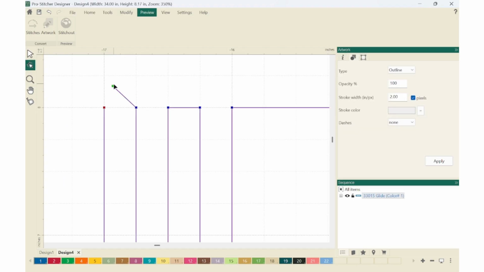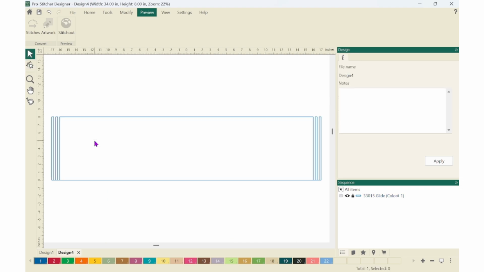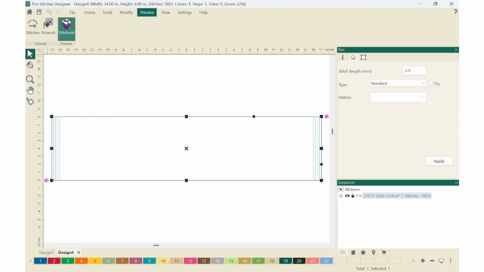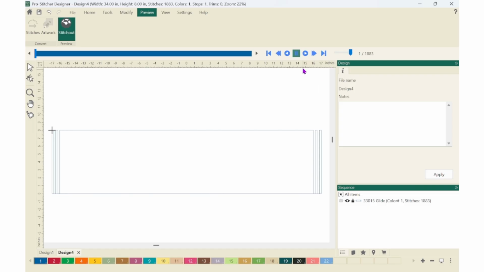I'm going to go to the edit points and bring this down. Then we're going to make sure that it's actually a closed shape, and it is. Now if I go to the preview, select this, add some stitches, and tell it to stitch out.